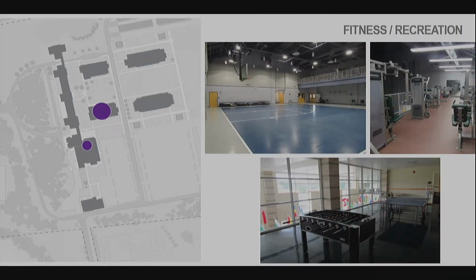Fitness and recreation, we call it that, but that half gym on the 3rd floor of Guerreri Hall is really for the academy. It's open to student access use between 12 and 1, Monday through Friday, and 4:45 to 6:30. It can go later, to 8, in the mezzanine section that has the Life Fitness equipment. But there's very little student access for fitness and wellness activities.